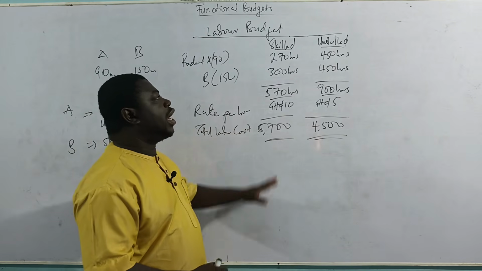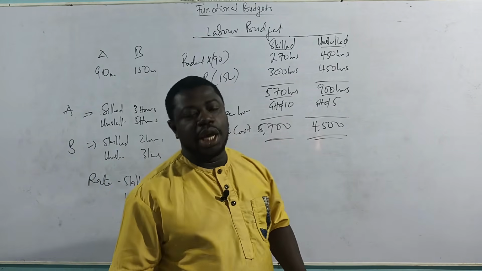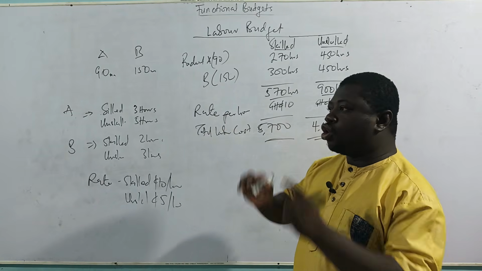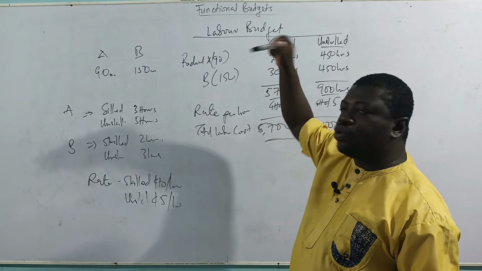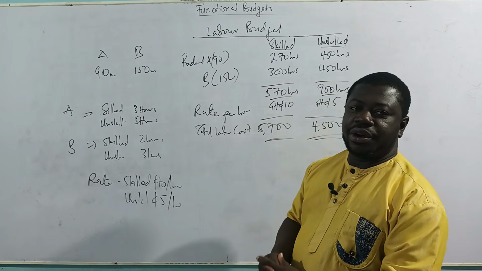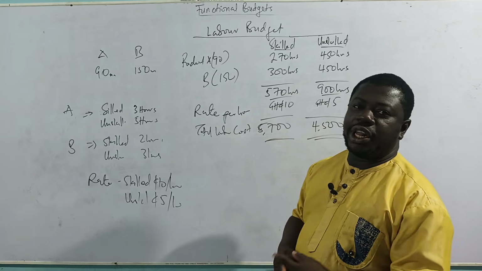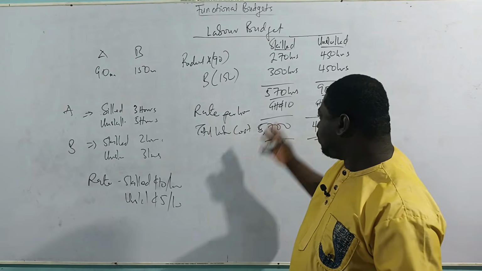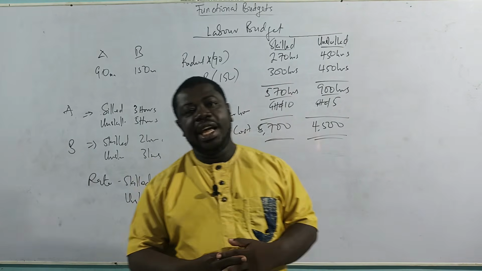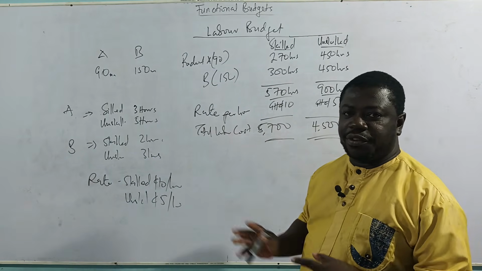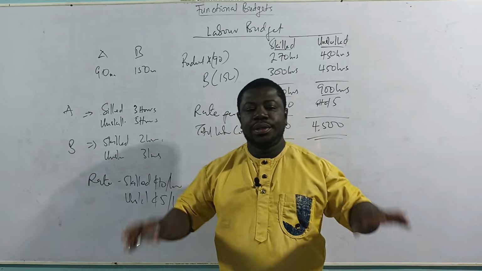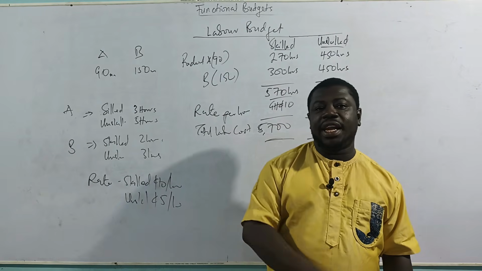You can get a question where you do not see skilled and unskilled, but you may see it in departments. Okay, whatever they will provide, your main objective is that you are going to use the production units to ascertain the total hours, and from there you multiply by the rate per hour, whether for grade of labor or for department. When you are done, you'll be done with your labor budget. So this is a quick format of the labor budget, but I have used imaginary figures to make you understand it better. Okay. So this will bring us to the end of part 1 of our lesson on functional budgets.